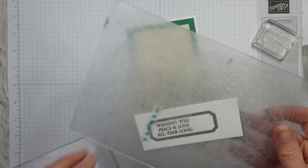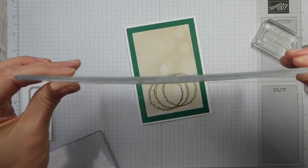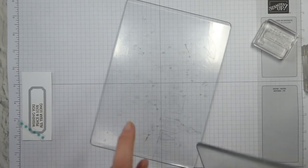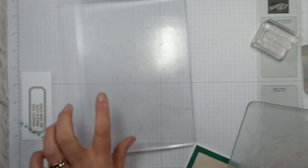So this is my current base plate, and I don't know if you can see, it's a bit bent. If I pop it there, you can see that it's wobbly. So what I will do is I'll throw that away, and this is my top plate. I'll make this the base plate. Although this isn't perfectly flat, it's a lot better than the one I've got. So that's what I do.